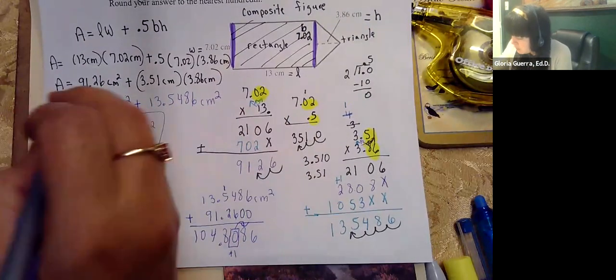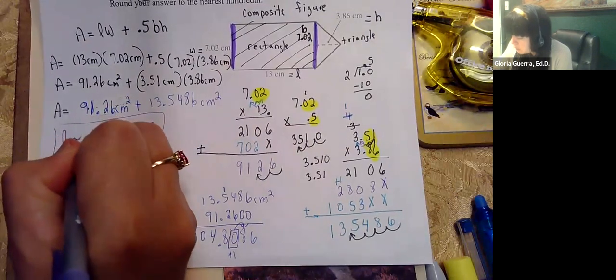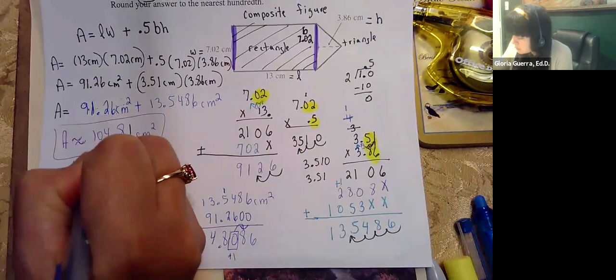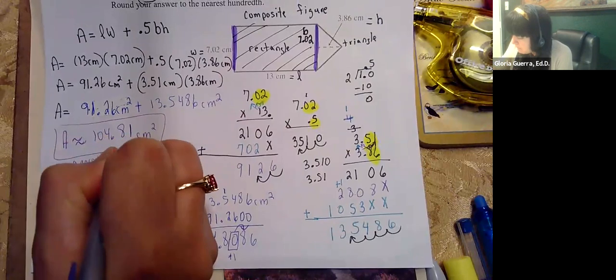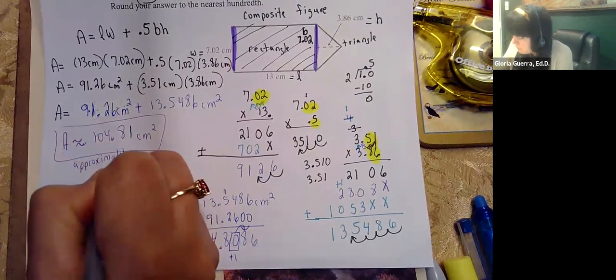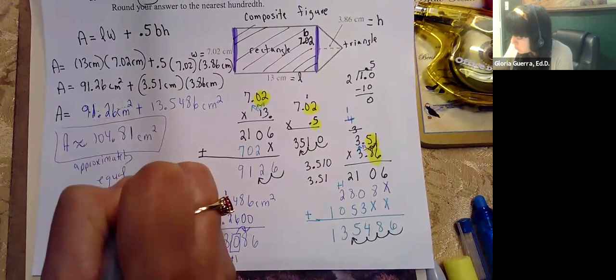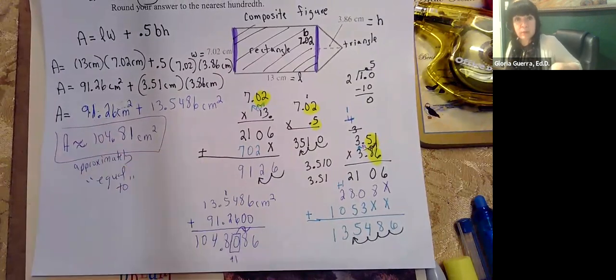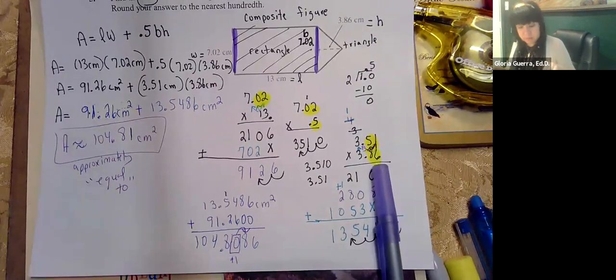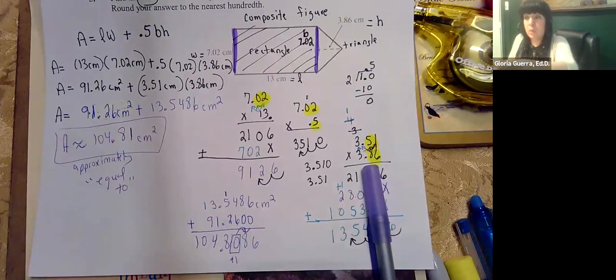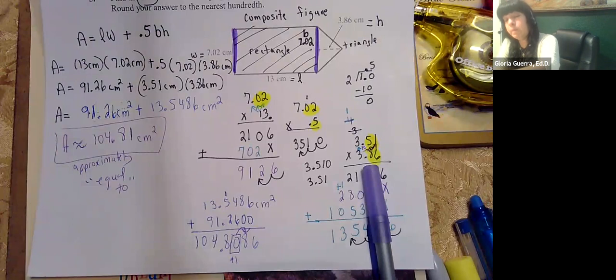And these wavy lines mean approximately equal to. That's what those wavy lines mean, approximately equal to. Okay, I have just 2 more to show you and then we'll be done. I'll be done with this video recording.